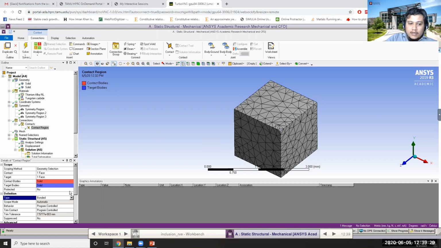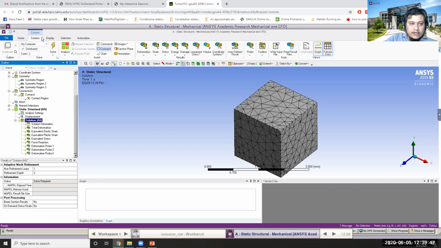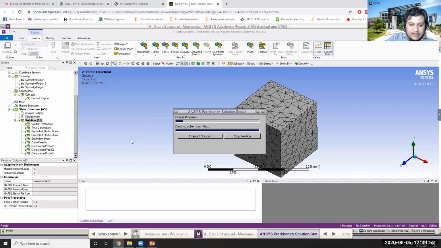Okay, again, you can practice it in your own time, and I'm sure that it is not a very difficult concept to take hold of. All right, once everything is done, we are ready to run our solution. So let's click here and click on solve. And while it is running, if you have any question, do ask me now.